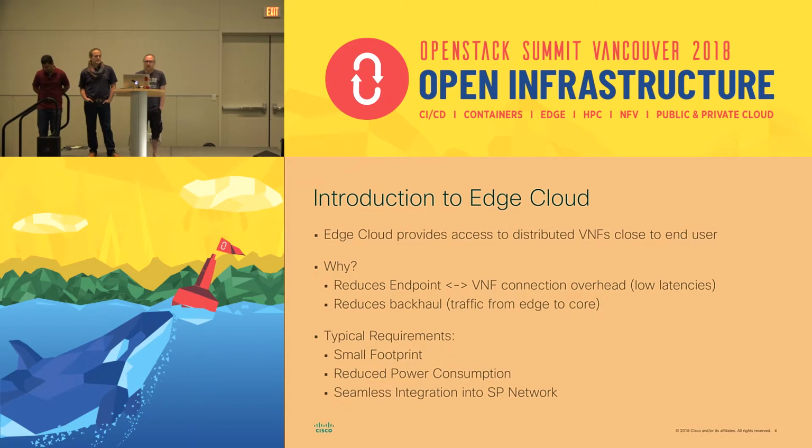So edge clouds, in a service provider, are really about providing VNFs out at the edge of the service provider network, closer to the customer than to the core of the network. They want to do it for at least two reasons. One of them is, they obviously don't want to do it because it's actually quite expensive, you end up with a lot of edge deployments. But the reason they do want to do it is it can reduce the distance between the customer and the endpoint. That can be useful from a latency perspective or a reliability perspective, for that matter. But it is also quite useful for reducing backhaul.